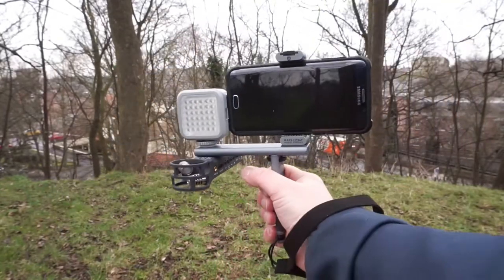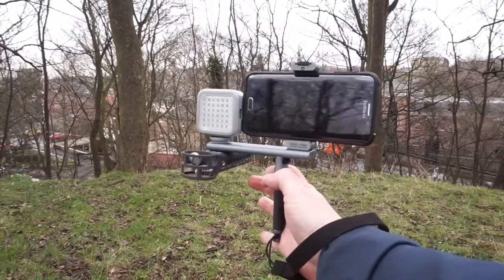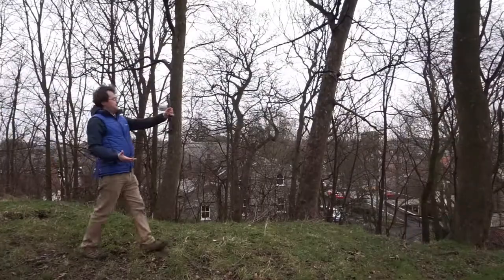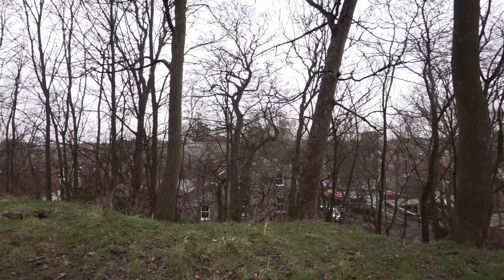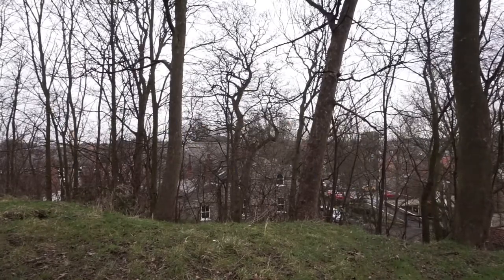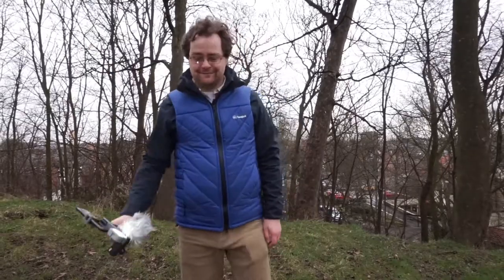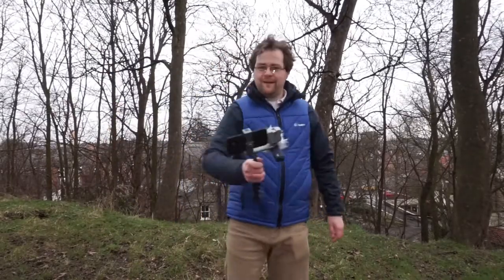very tough. Also, a rig like this is well balanced in the hand, and it's comfortable to hold over long periods. Far more comfortable than just awkwardly holding the phone itself. So you can vlog, shoot, film, and snap away to your heart's content. Whatever it is you want or need to do with your smartphone.